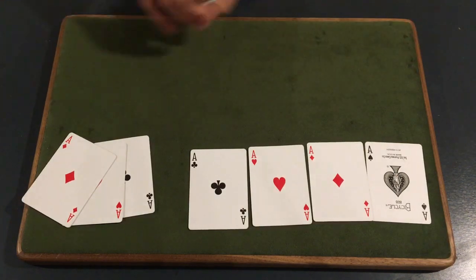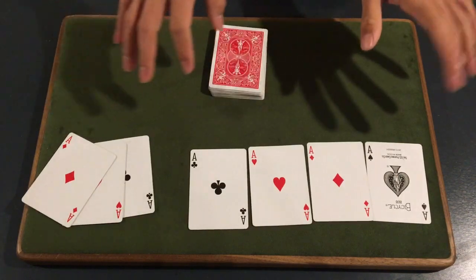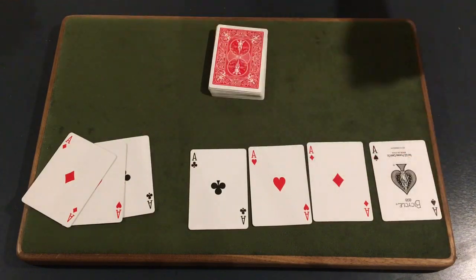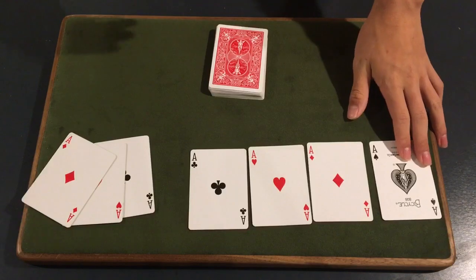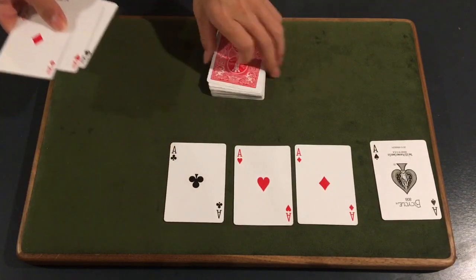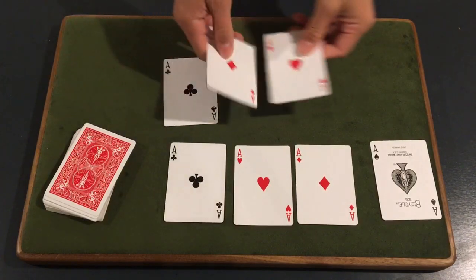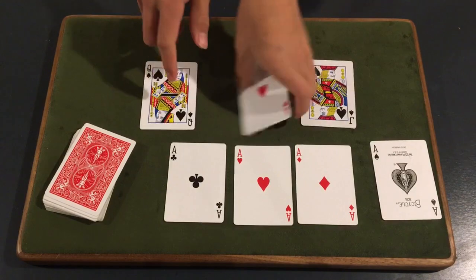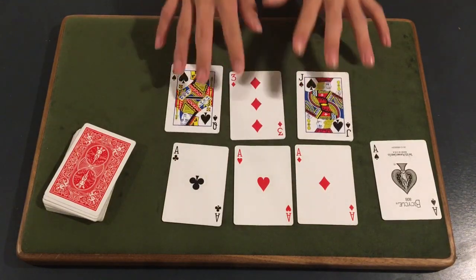So, once again, you're going to need 7 aces, not 8 aces, okay? What I like to do is have the ace of spades be the lone ace, I guess you could say, so you don't need a duplicate for the ace of spades. You will need duplicates for the other 3 aces. Now, you can see here, I've got the 3 aces right here. These 3 aces are all double face cards, okay? These face cards can come from anywhere.